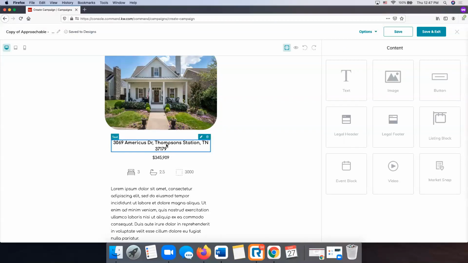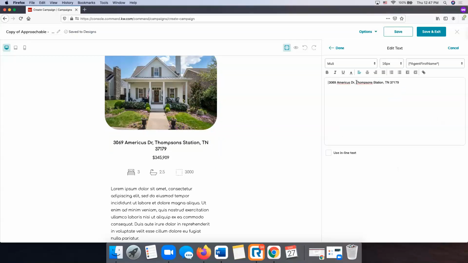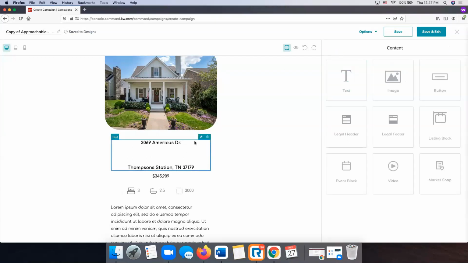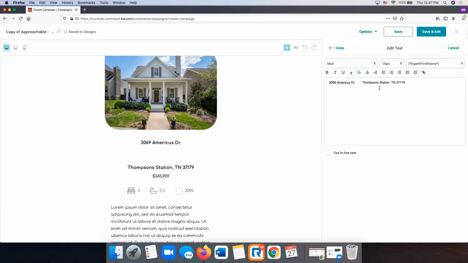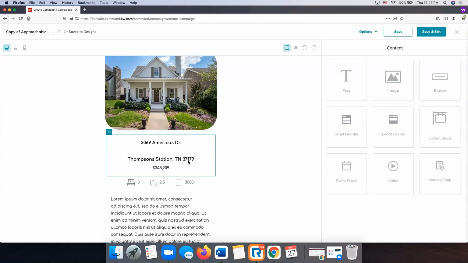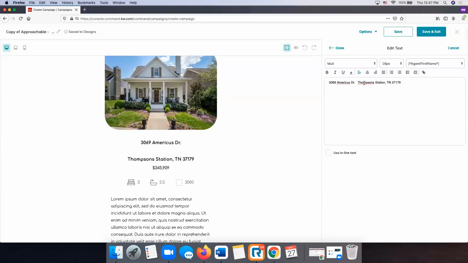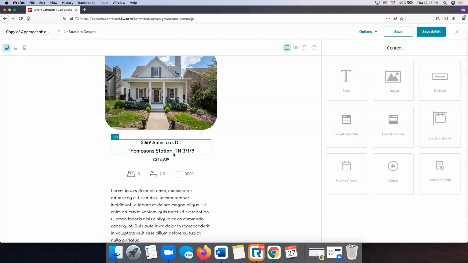And that's going to be added in for me. So you may need to mess around with this a little bit. You can see that the spacing is a little off, so I'm just going to click on the pencil button again. I'm going to try bumping this down to another line. And it's not allowing me to do that. So what I'm going to do is I'm just going to space this out and see if it pushes it down. Oop, and like I said, you might have to mess with it a little bit just to make it fit perfectly. There we go.